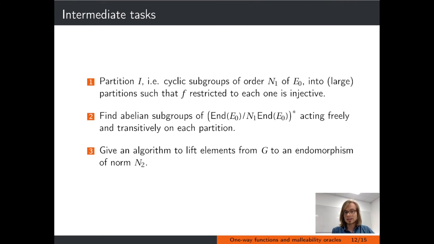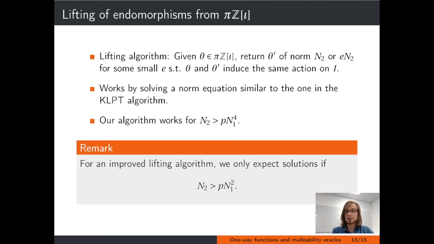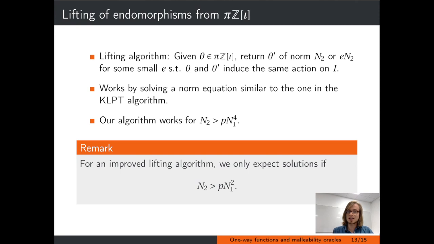More precisely, we choose the group acting on Alice's key space such that each element can be represented as an endomorphism of the form Frobenius times zi, where i is the non-trivial automorphism of E0. The task reduces to lifting endomorphisms of this form to norm n2. We solve this by solving a norm equation similar to the one at the core of the KLPT algorithm (Kohel, Lauter, Petit, and Tignol). Unfortunately, this works only for n2 > p · n1^4, and under some heuristics also for n2 > p · n1^3. We would not expect solutions if n2 ≤ p · n1^2, which is why the attack does not apply to balanced SIDH parameters or CSIDH.